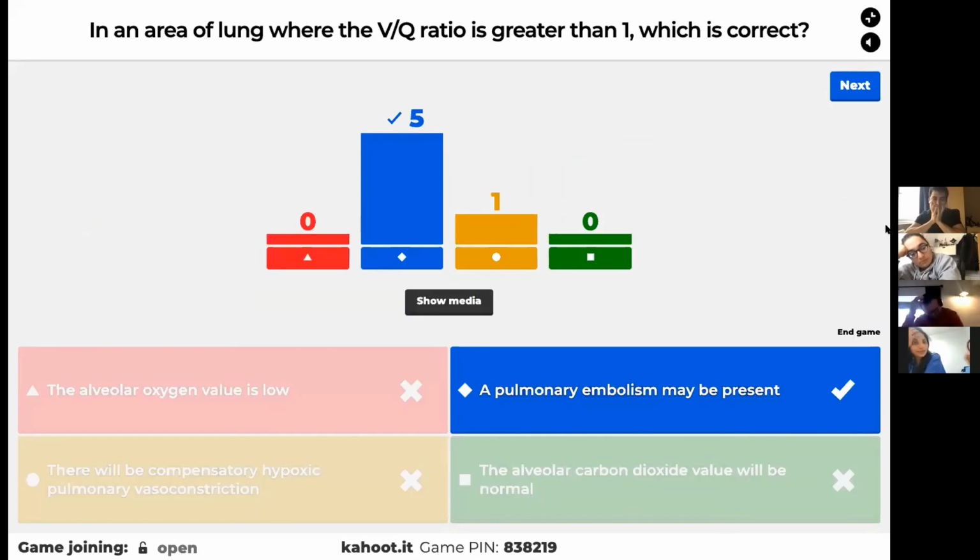Okay, that's the correct answer. So, when your VQ ratio is greater than 1, or effectively a high VQ ratio is anything above 0.8, this is areas of the lung that are involved in dead space ventilation. So the alveolar gas here will equilibrate with inspired air, so your PaO2 will increase. So therefore, no hypoxic pulmonary vasoconstriction occurs in compensation, and again, your PaCO2 will decrease. So the most obvious cause here is basically what this question is asking: what is the cause of dead space ventilation in this case?